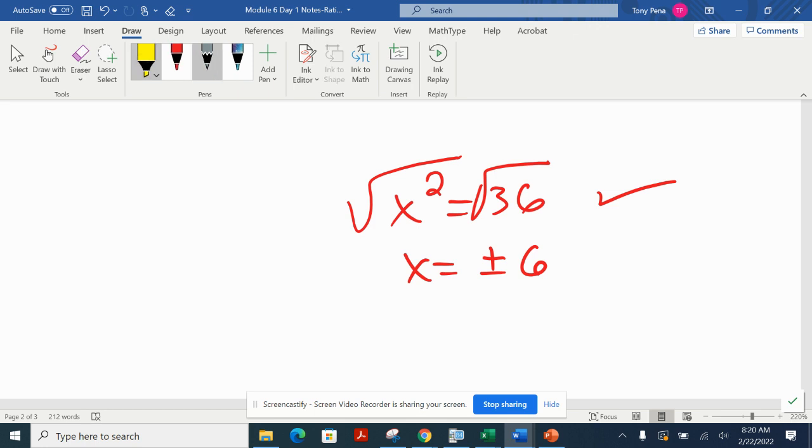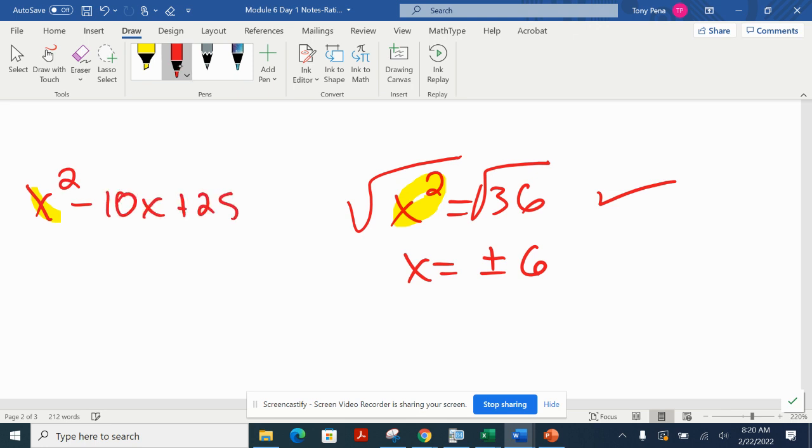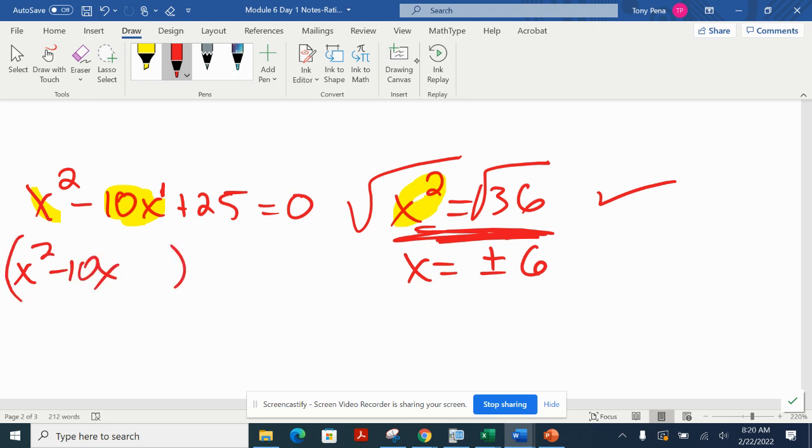But notice how there is just an x squared term. When I would give you ones like this, x squared minus 10x plus 25 equals a 0, notice how we now have this middle term. We would call it a linear term. It has that power of 1. This method doesn't work anymore. The only way that method would work is if we did the method that nobody really liked and that we were probably least good with. Remember the whole little completing the square here? Whatever I added here, I'm going to have to subtract away right there.